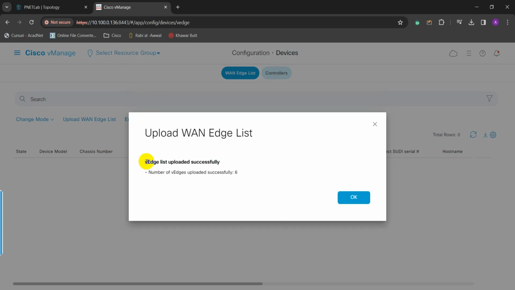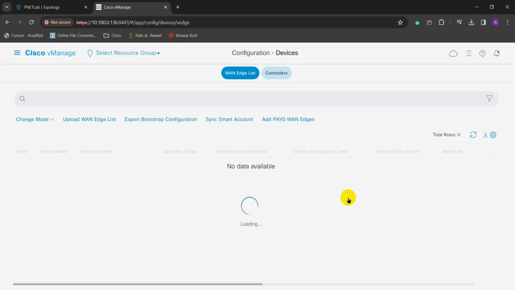Right, so it has uploaded. The previous file was actually, the organization name was not matching. That's why it was giving that error. That's why it's quite important that you must match the organization name while you're creating these plug and play device list for the licenses.